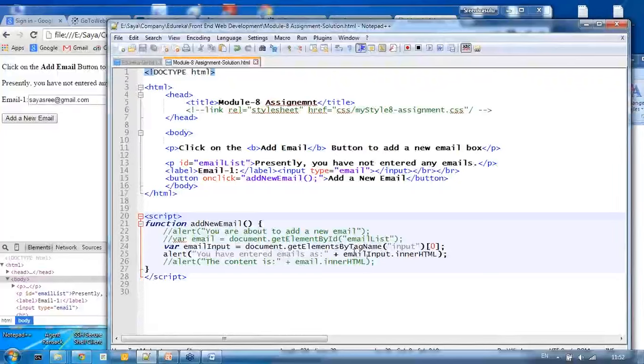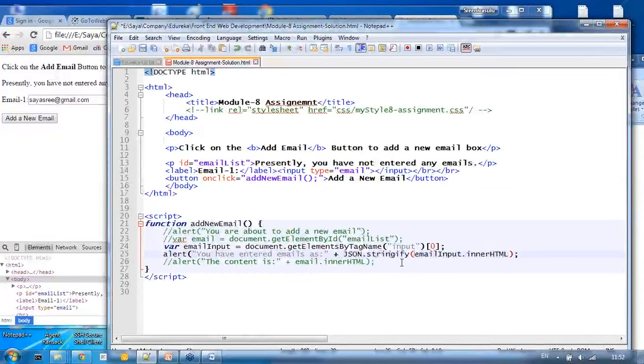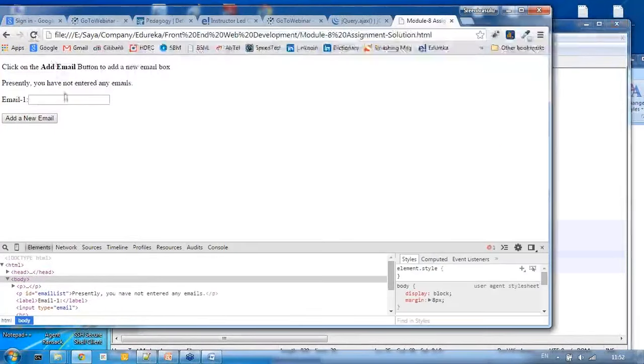Let me just print the JSON object. Until one is familiar with these things, it will take some time. Let me just see even how the object is. Okay, so in such a case, what we can do is, let us debug it.